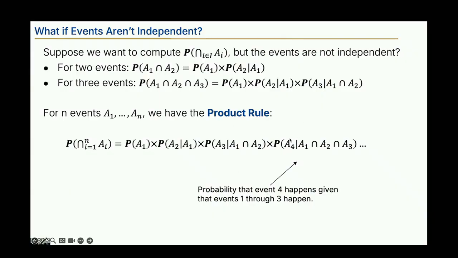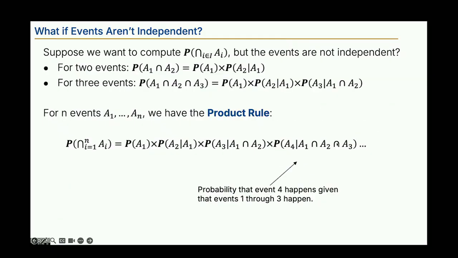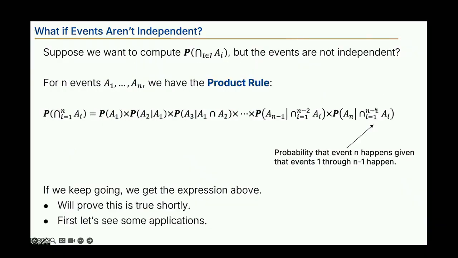And so forth. Notice the key idea is that this is going to be useful if we can ask ourselves, what is the probability that event 4 happens given that all of these happen? And if I'm able to do that kind of decomposition, I can get a simple expression. Okay, so we're going to spend a lot of time playing with this rule we've derived. I'm going to show you the most general version, which is what the last term looks like. If I have n events, the very last term is the probability of the last event, given that all of the other events have happened. Okay?